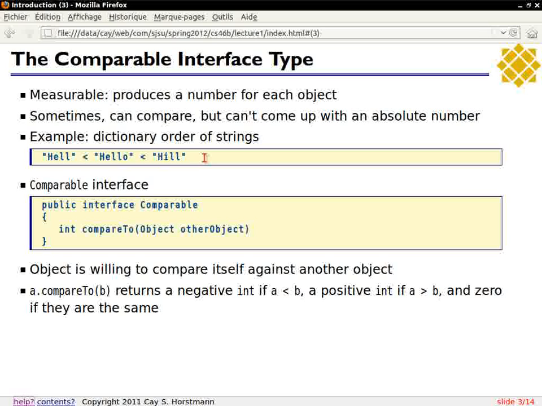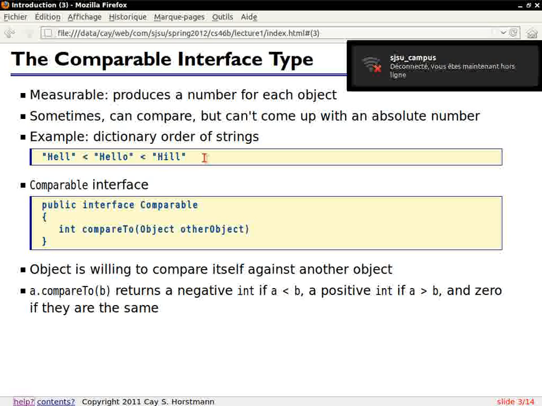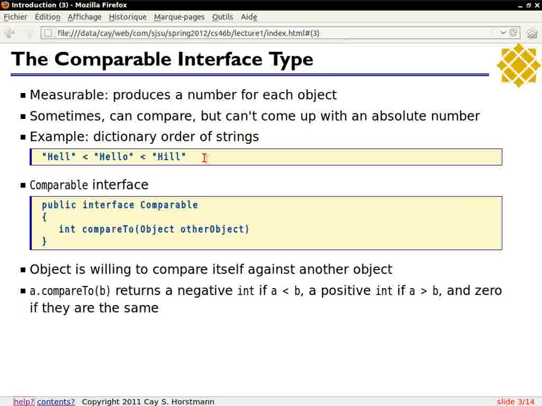Measurable means that given some item, you ask it, how big are you, with the getMeasure method, and then you get an answer. And you can use those answers to write these generic programs. So there was this DataSet class that is able to give you answers for data sets that contain anything that's measurable. You could stuff things into that data set, and in the end it would tell you the biggest one was this one, and the smallest one was that one.